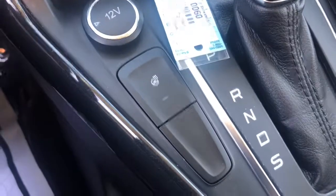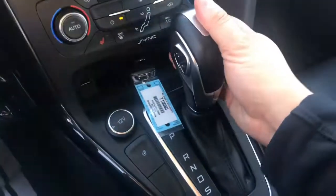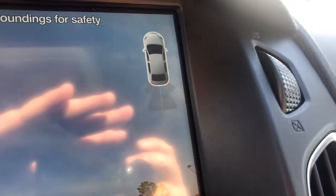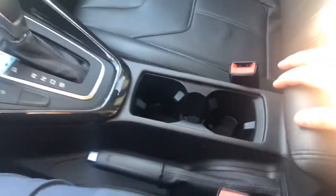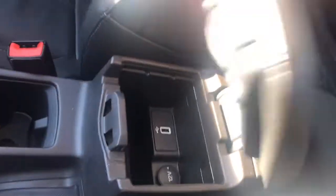You also do get a heated steering wheel, which is displayed right here — it makes it very nice and comfortable. It does also come with a backup camera. The trunk is open a little bit so it's a little off. It does come with parking sensors, as you see around the vehicle. Cup holders are in the center, and you also get another 12-volt and a USB outlet right there.